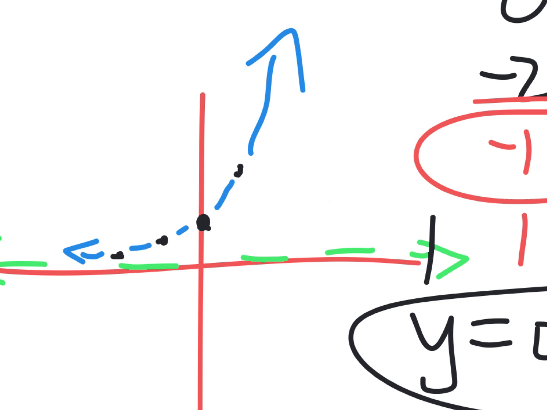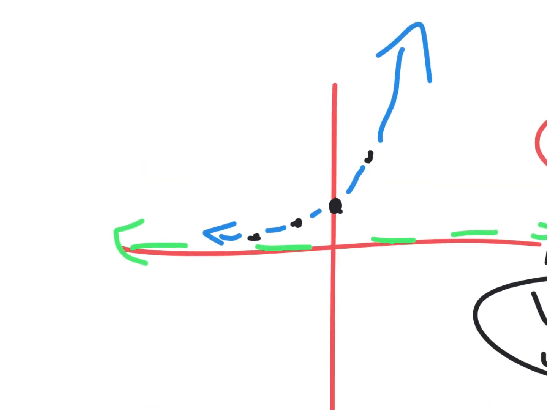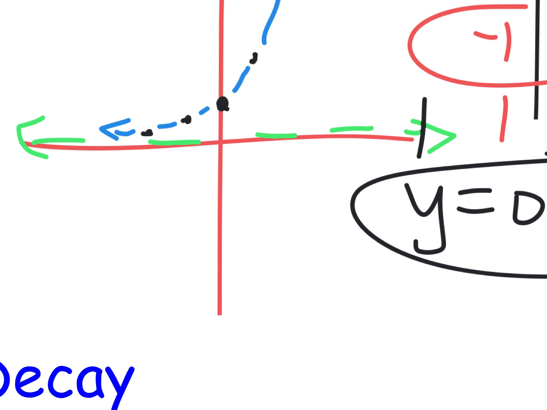And here's the last logical reason. If it went below the green dotted line, it would have turned negative. And a +2 is never going to turn negative by putting it to a power. You might think you could put that to a certain power that would make it go negative. Nope. What if you use a negative power? Still doesn't turn it negative. It just flips it over. All right? So that's why there's an asymptote line right there, because your y values can never be negative. It starts out with a base at 2. How could it ever go negative? You're putting in powers. Putting in any kind of power won't turn it negative.